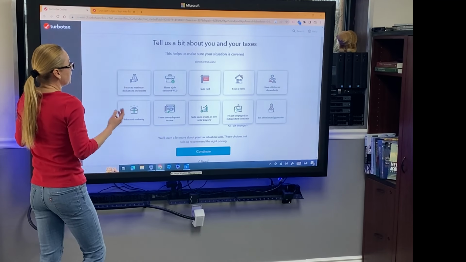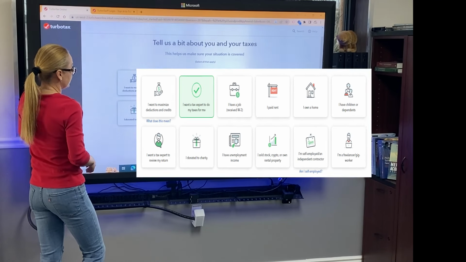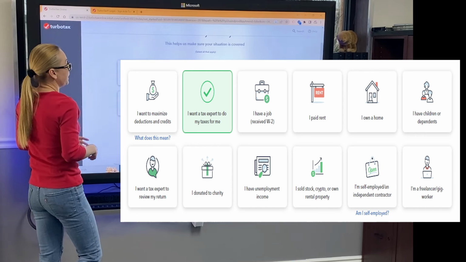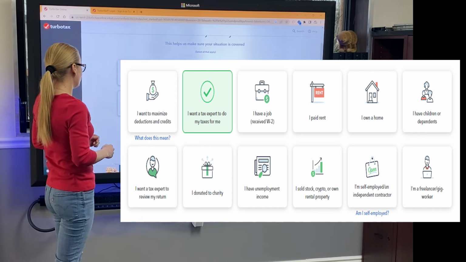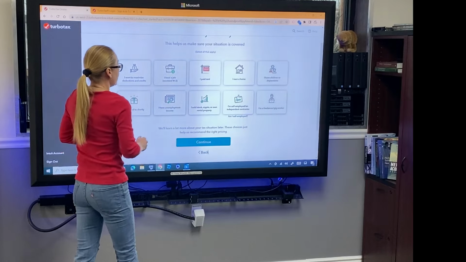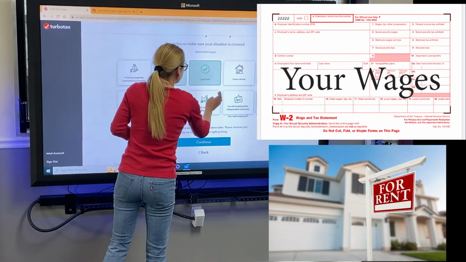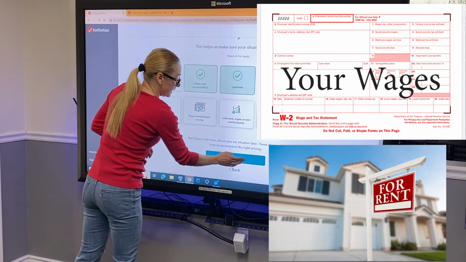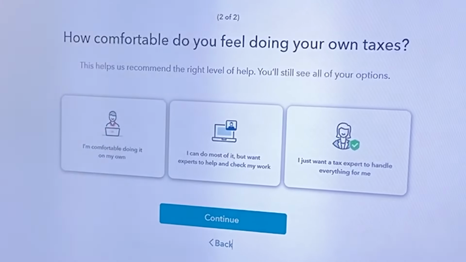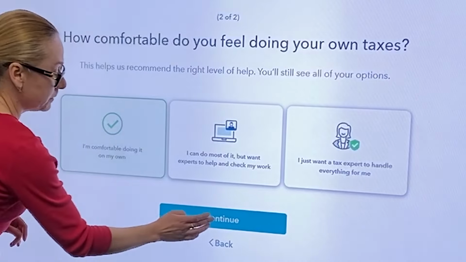They will ask you multiple questions to help you decide which option you would like to choose. Tell us a bit about you and your taxes. This will help TurboTax make sure that your specific tax situation is covered. Say we have W-2, I pay rent, and continue. How comfortable do you feel doing your own taxes? Well, we'll say I'm comfortable doing it on my own.